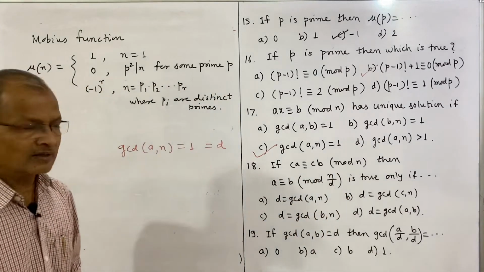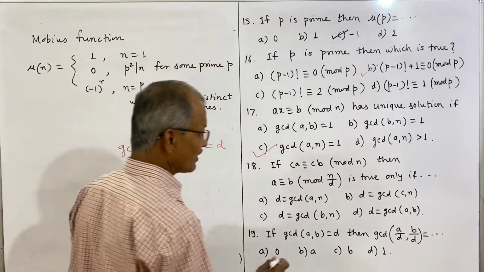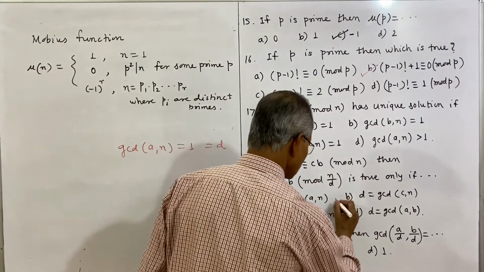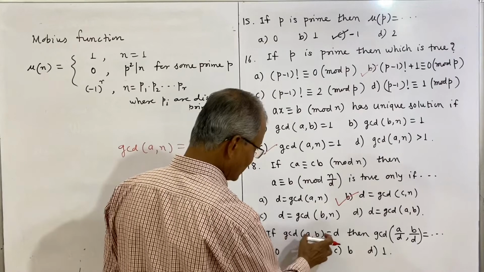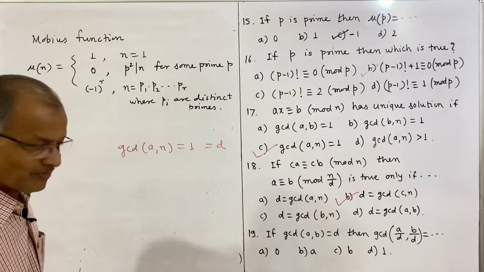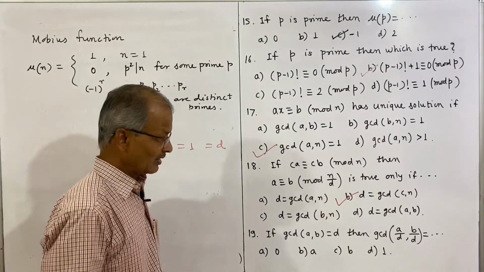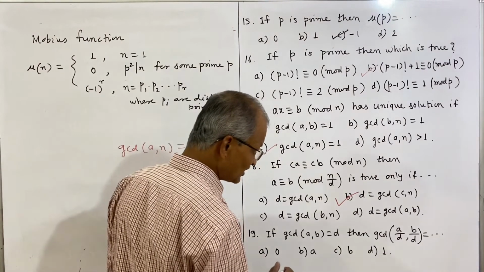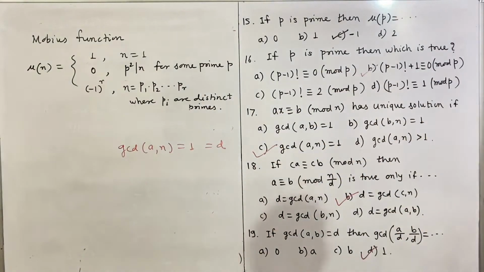So this is also a result we have studied earlier in theory of congruences, and thus the value of d must be GCD of C and n. So this is the alternative correct. And next is, the GCD of A and B is d, then GCD of A divided by d and B divided by d will be which number? Because GCD of A and B is d, if you divide A by d and B by d, they will become relatively prime, and therefore their GCD is 1. So this is also a result that we have studied in the first chapter, divisibility.